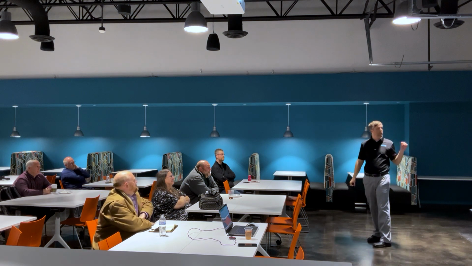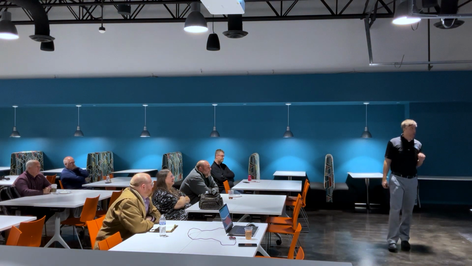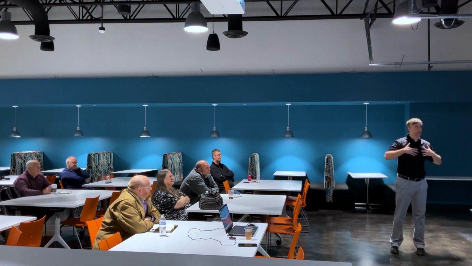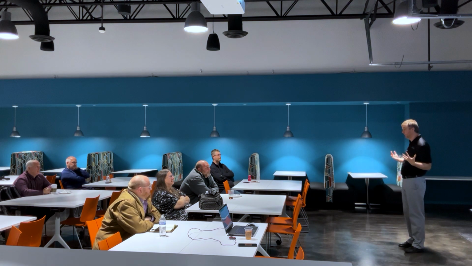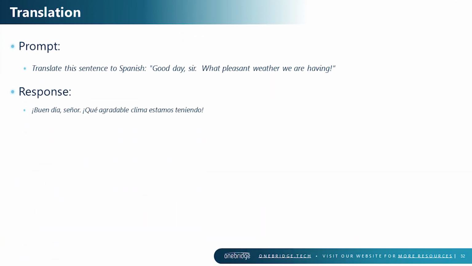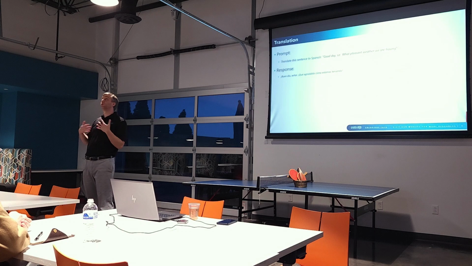Like it needed to understand what a BI developer was, needed to understand what koan was, and what numbers being completely wrong meant in order to synthesize this brand new thing. So we talked about translation. So you can just ask it, translate this sentence to Spanish. The neat thing is that we never taught GPT how to translate. It just learned how to do it as it went through all the training data. It is an emergent phenomenon.